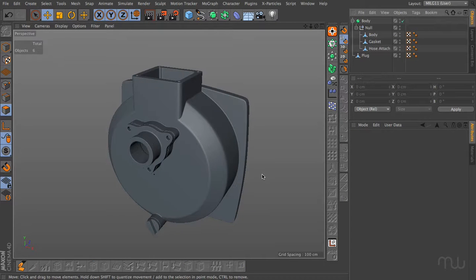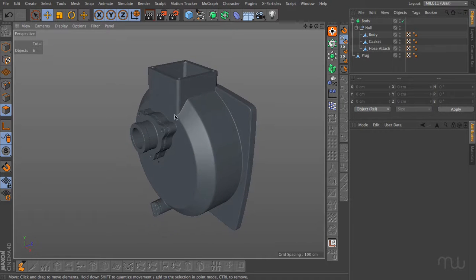Here you can see I have a very typical hard surface model that is built using subdivisions. And this shape is obviously a combination of these large sweeping curve shapes that we have around here, with a lot of very sharp detail along these transitional edges.